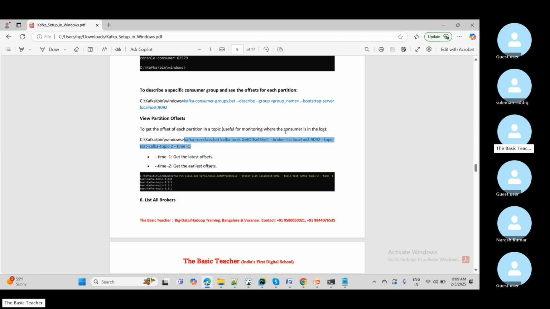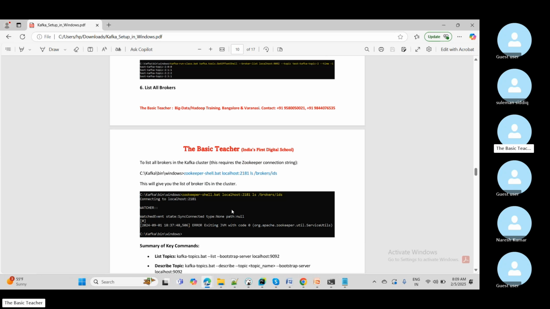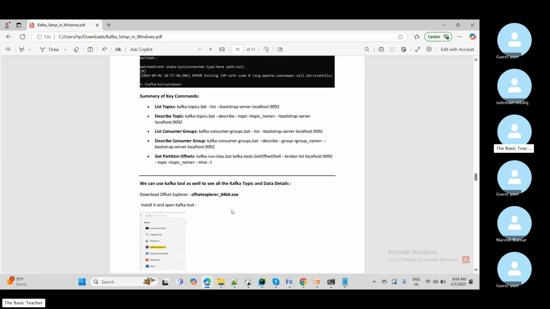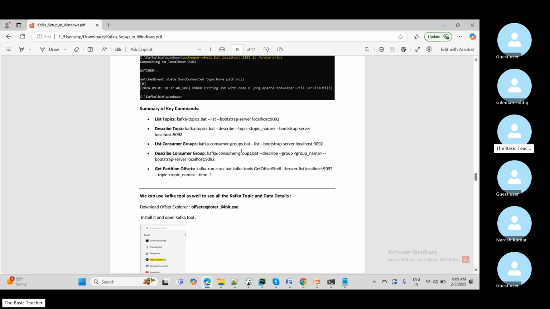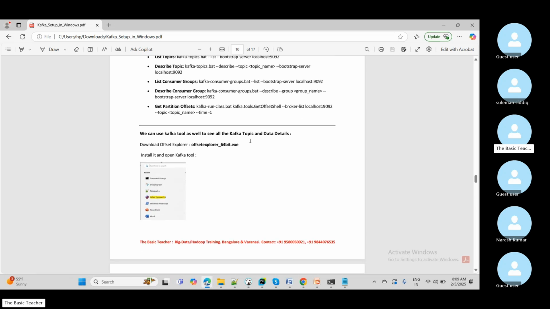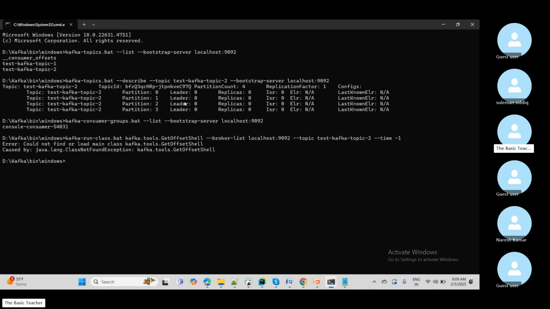This is just for monitoring how it is going on. And you can list all the brokers, how many brokers you have. Finally, once we are done, you have multiple command line tools. Here you can see when I have tried to summarize that, if you want to describe something, let's say you want to see the topic, partition, leader, or replica, you go with the command line. But what if you do not want to go with the command line? Then we have Kafka Explorer, using which you can explore in a better way.